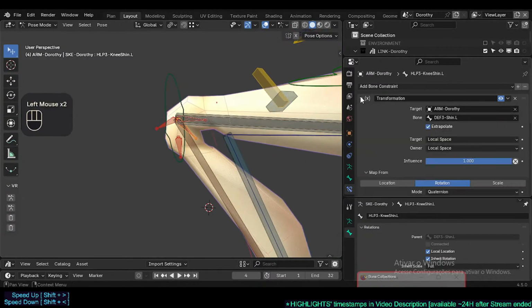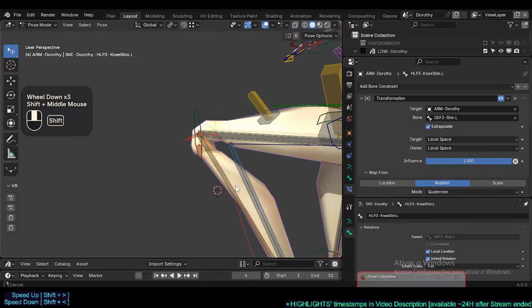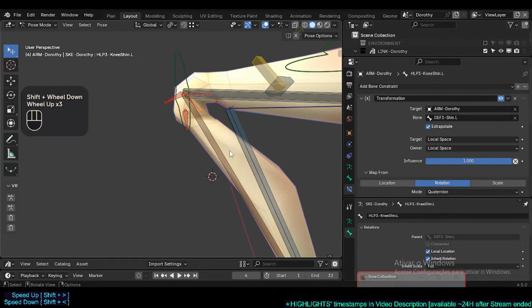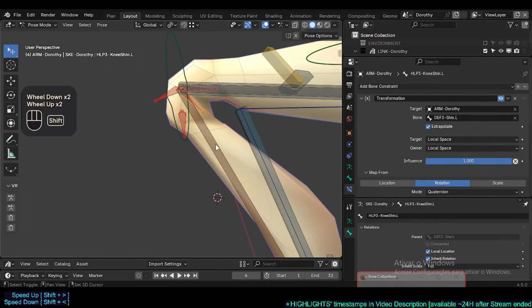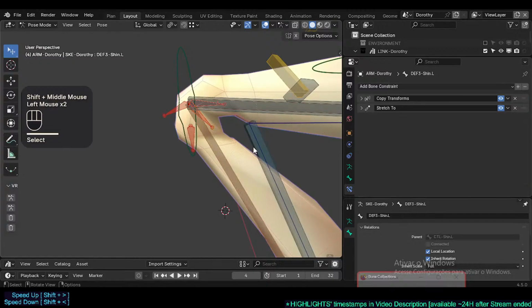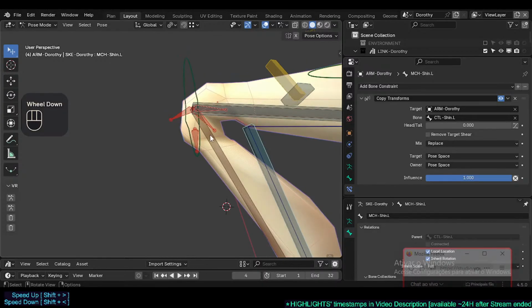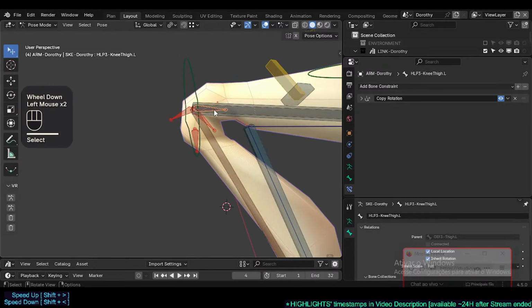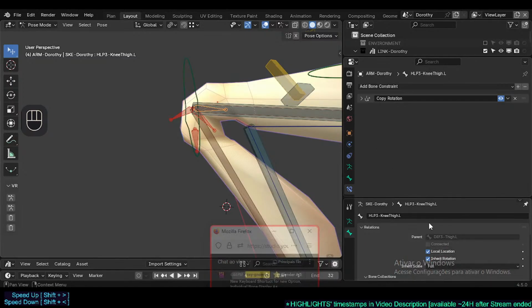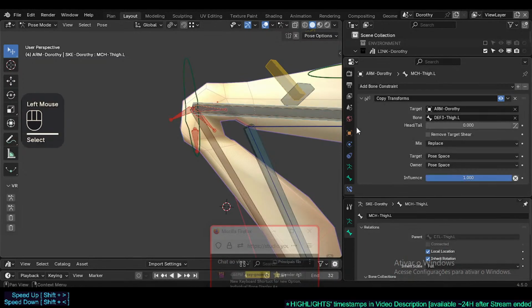What I want is just to simplify this rig using the correct technique of the mechanism rig, but now apparently it's way more complicated. Okay, but with a little patience here, I think I can get through it. So this one is a bit harder to make it work. It is parented to the deformed thigh. Okay, parent to the deformed thigh.